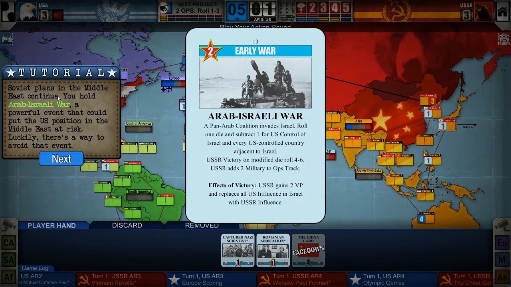Soviet plans in the Middle East continue. You hold Arab-Israeli War. Okay, makes sense. A powerful event that could put the US position in the Middle East at risk. Luckily, there's a way to avoid that event.